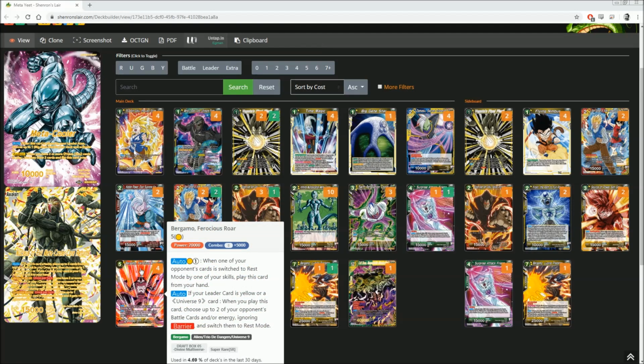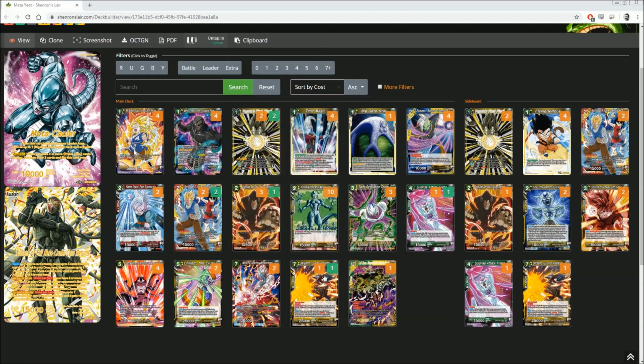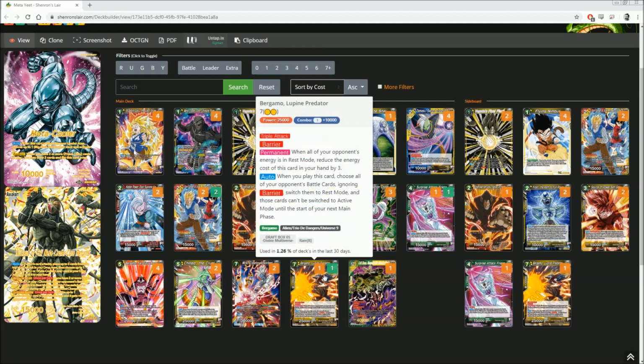Yeah, like 20k at worst is still not a bad rate. And you're only running 1 of him, but the 7-drop Bergamo, he's a triple attack barrier, and when all of your opponent's energy is in rest mode, you can reduce the energy cost of this card in your hand by 3. So if you're able to set it up with the other Bergamo, you can have this as a 4-drop, and then when you play this card, choose all of your opponent's battle cards, ignoring barrier, and switch them to rest mode, and they can't be switched to active mode until the start of your opponent's next main phase.